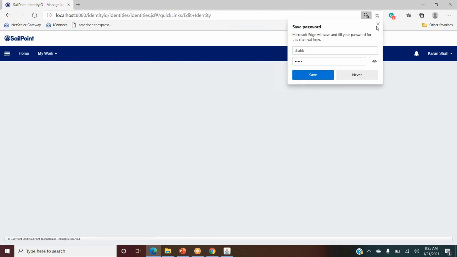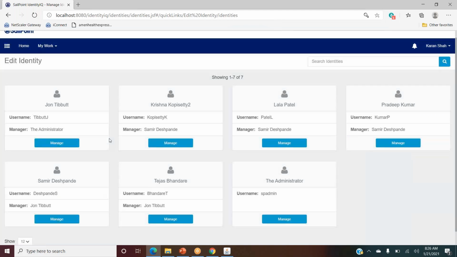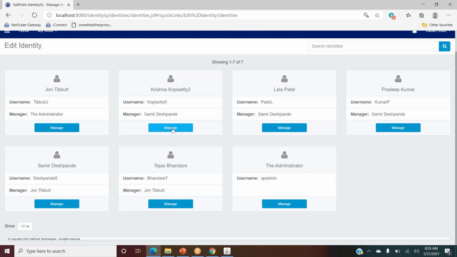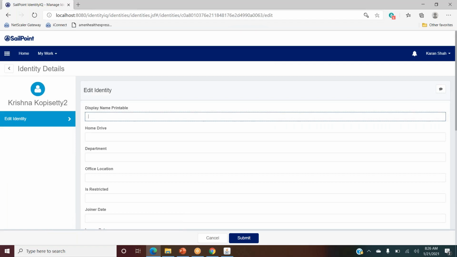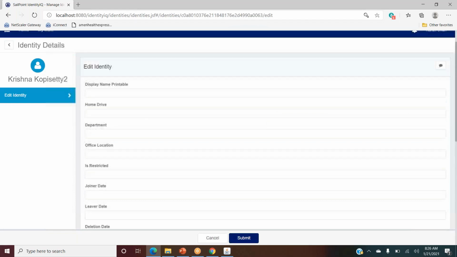See, now you can see the user. So this is a configuration that we can do, and the user can see it. Let's say I'm selecting manage. It will show different users. He can edit any of the fields, and again he can submit it. So this is the power of quick link.